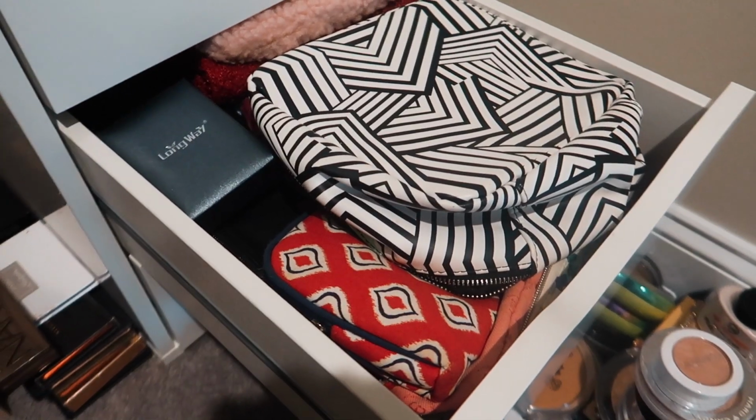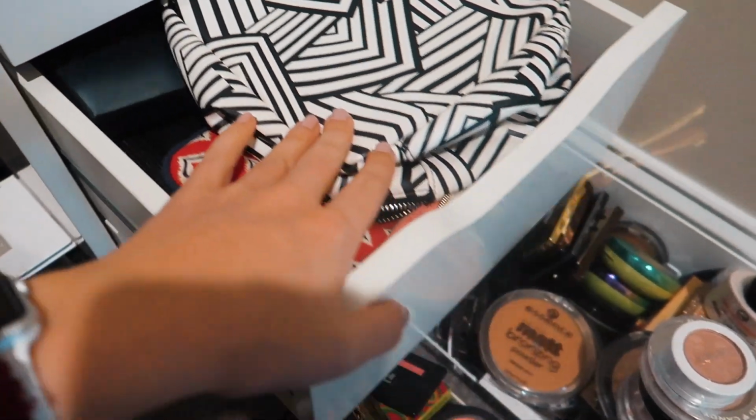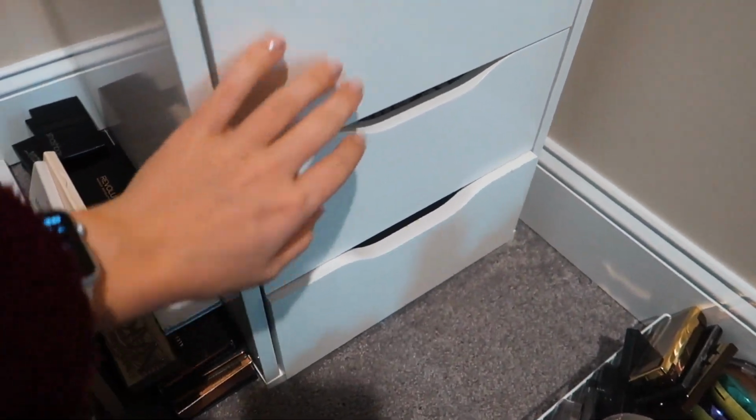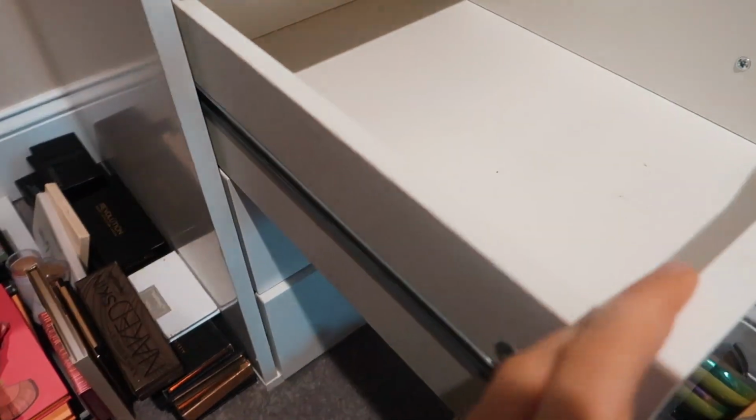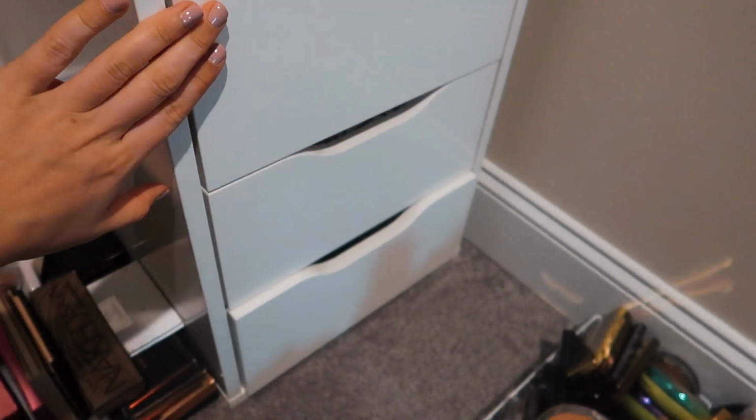Okay, so I actually just got a ton of stuff out of this drawer. I made a whole pile of stuff to throw away. So this drawer is way dwindled down. There's a ton of extra room in here, and it closes super nicely and easily, and it doesn't open when I open the drawer above it anymore. Okay, that's really what I wanted. All right, one more drawer down.